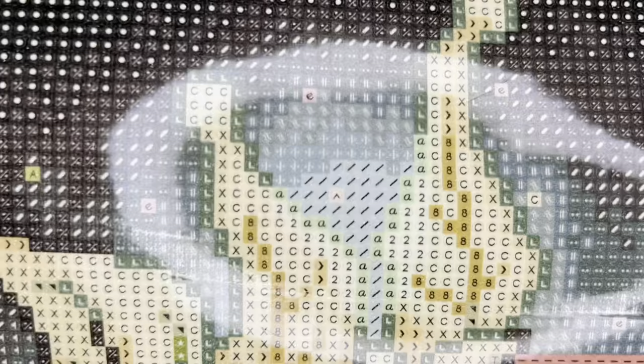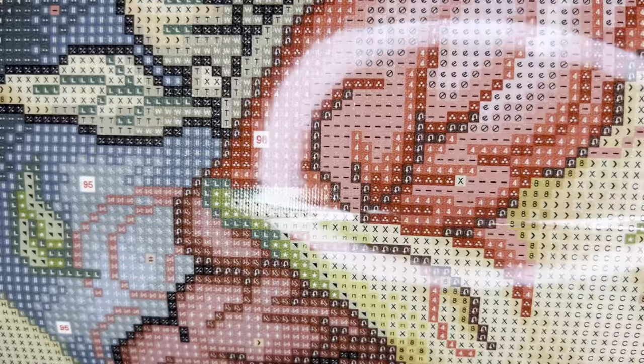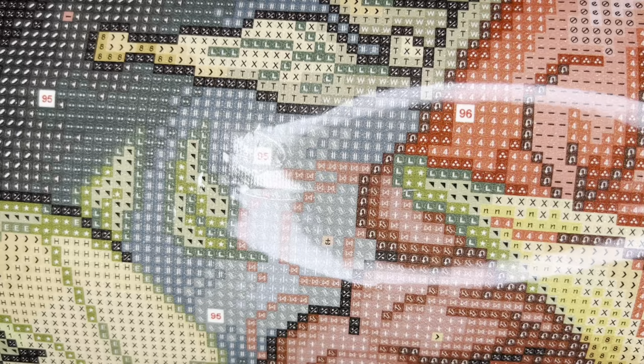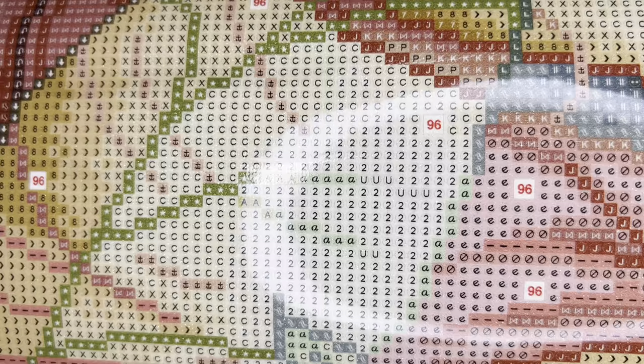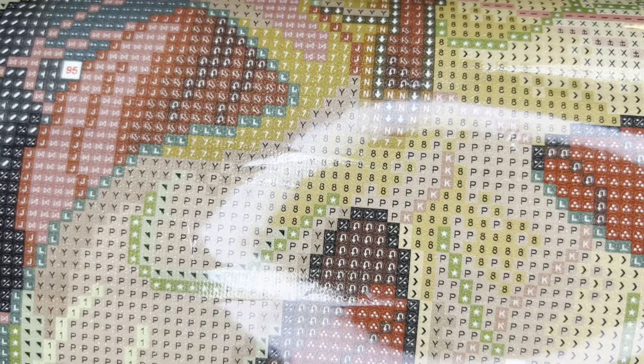Let's take a look at the drill field and check symbol clarity. As you can see, it's very clear — you can clearly see what those symbols are. Each symbol has a very faint guide circle, so if you enjoy having a guide circle it's still there, but if you don't place your diamond perfectly you won't see that circle peeking out. If you come across blurry symbols or any canvas damage, it's covered under a lifetime warranty for a new canvas or a refund. Diamonds are under that warranty too, so if you run out of a color or have an accident, Diamond Art Club may replace them.